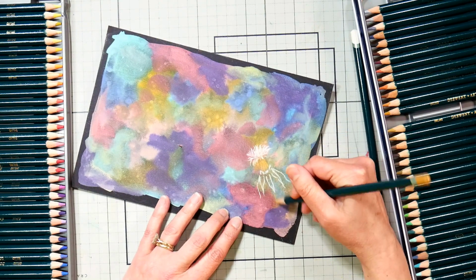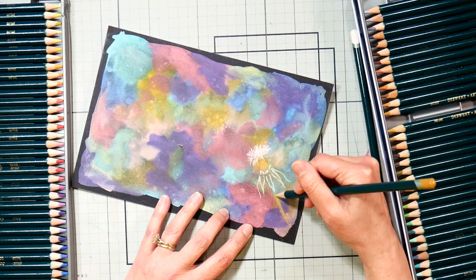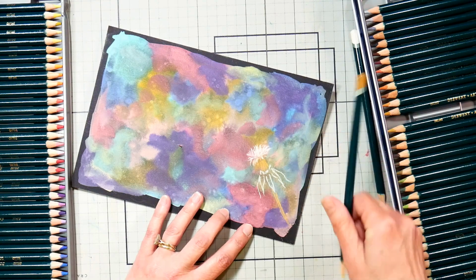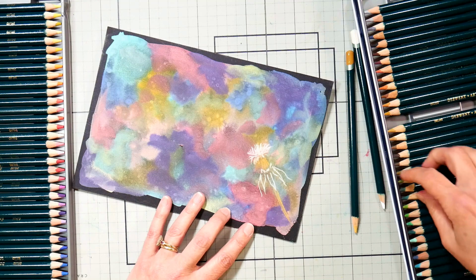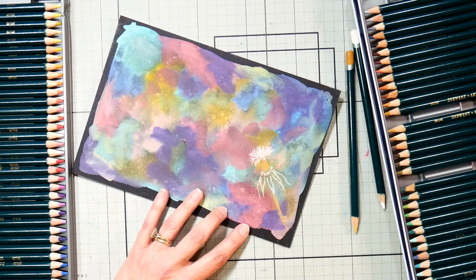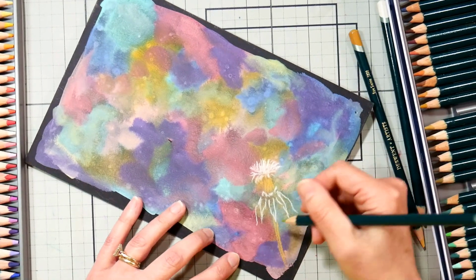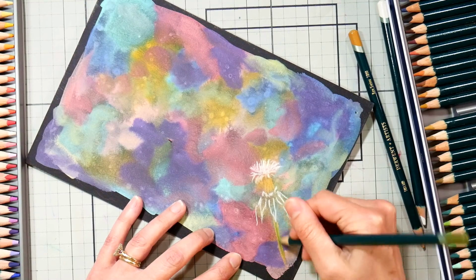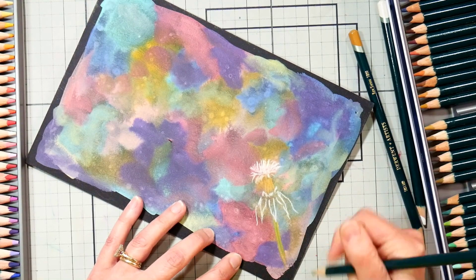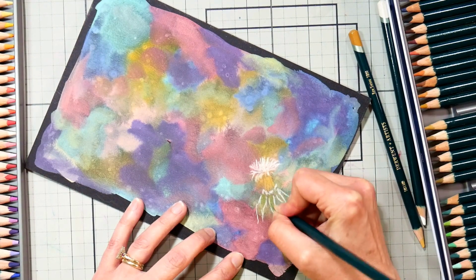So I'm going to put in the... Oh, this is working out pretty well. Boy, these don't seem as hard as I thought they were going to be. When people have always talked about the Derwent artist pencils, they say how hard they are, but I think they're pretty good. I'll zoom in a little bit. I'm hesitant to zoom in too much because sometimes when I zoom in too much, my camera wants to go out of focus. Well, that seems to be working out all right. I get a little bit of green into these.